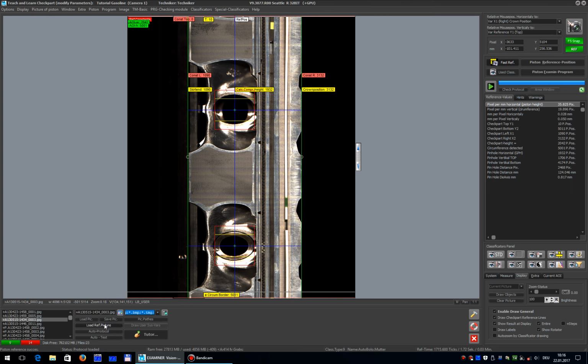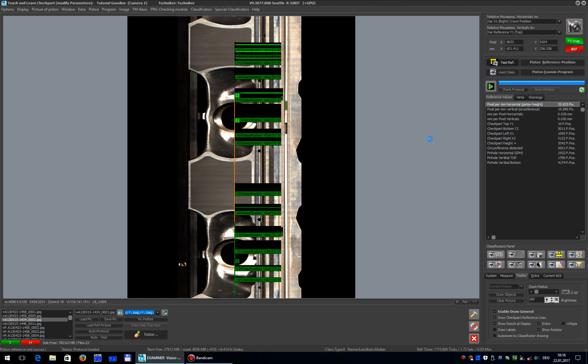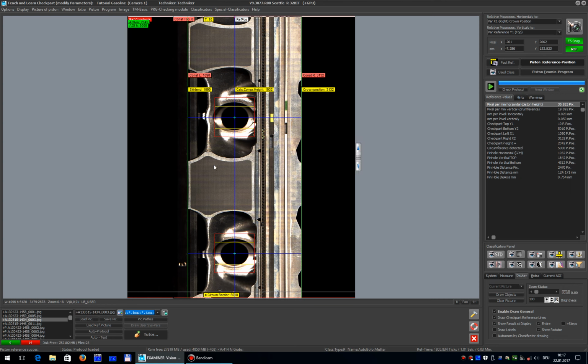I'm going back to my reference picture. Reference. Okay. In the settings of the reference, I switch on lock reference lines for moving. This is a good idea. In this case, if you lock it, then it's not possible for any people to move your lines anymore. So now the lines are fixed on the correct position.